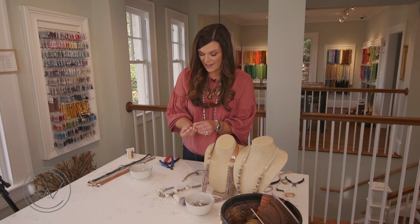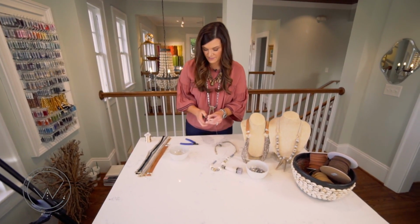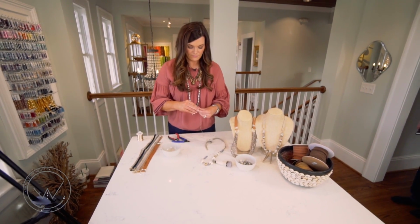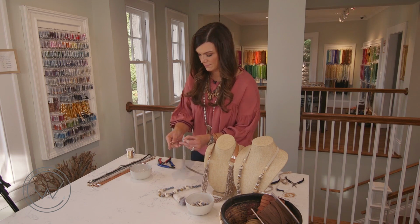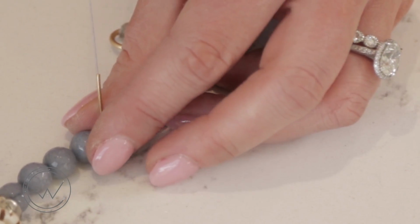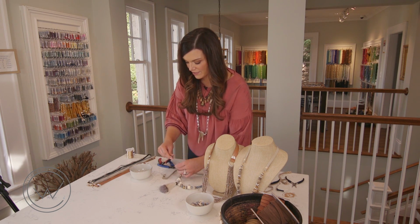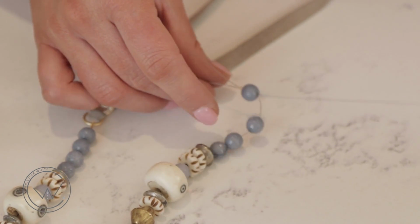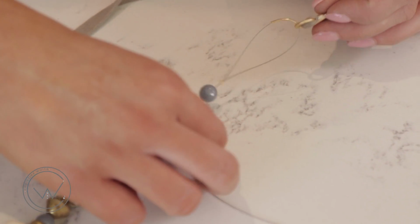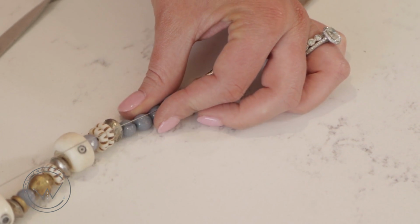I'm using a size 9 French wire. That's a nice heavy size. Just need to trim the end of this wire a little bit. String through this and back through my crimp bead. And we're gonna go ahead and go back through a few beads at the same time if we can. We'll pull this snug, and you can see how our necklace starts to come together.